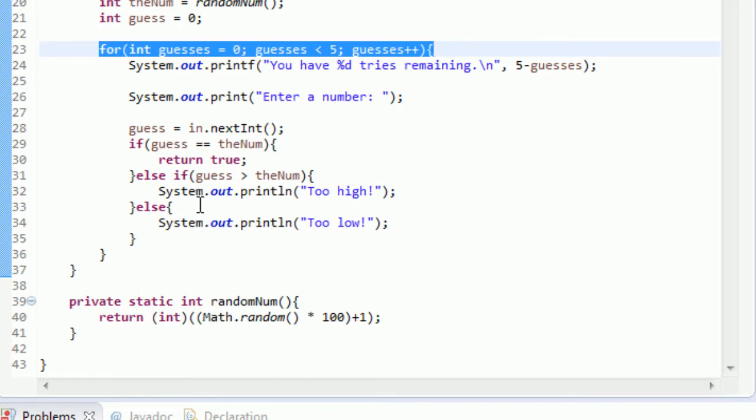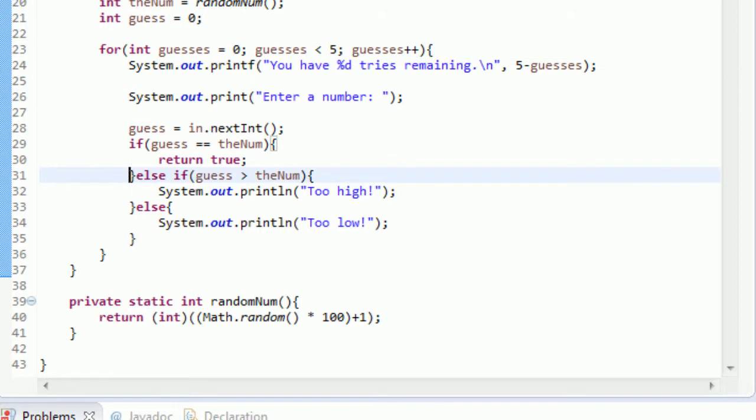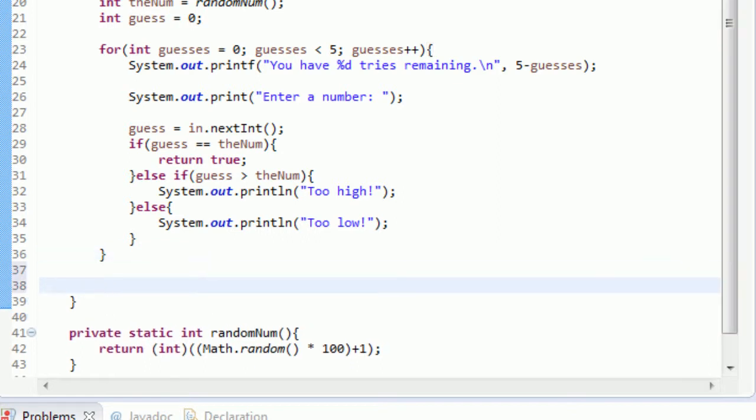So that's good, but if it doesn't return true and goes through these, it's going to keep going with this for loop until they get over 5 guesses. So if this method doesn't return true from within this for loop, and we manage to complete the for loop and get all the way out of it, we know that they lost.